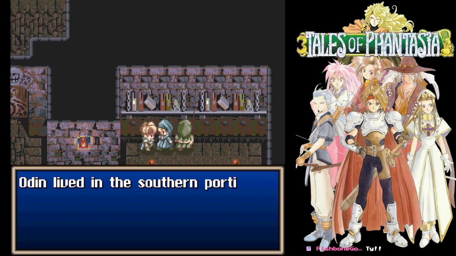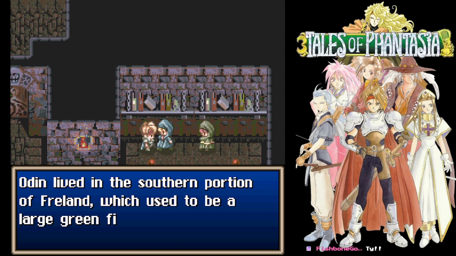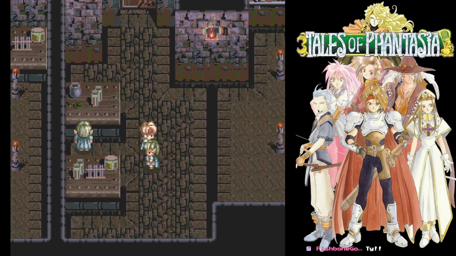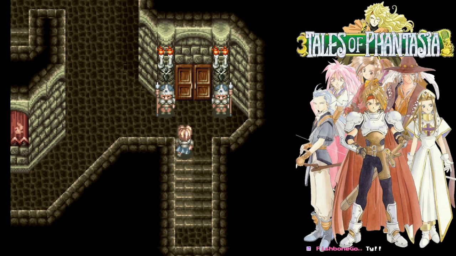Odin lives in the southern portion of Freeland, which used to be a large green field. Okay. It seems to be pointing me that way. And we know where that is.